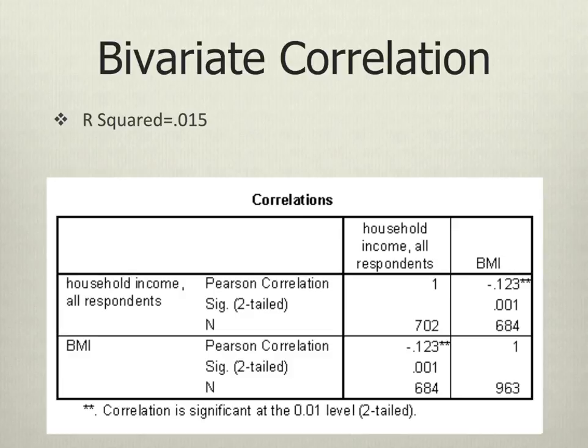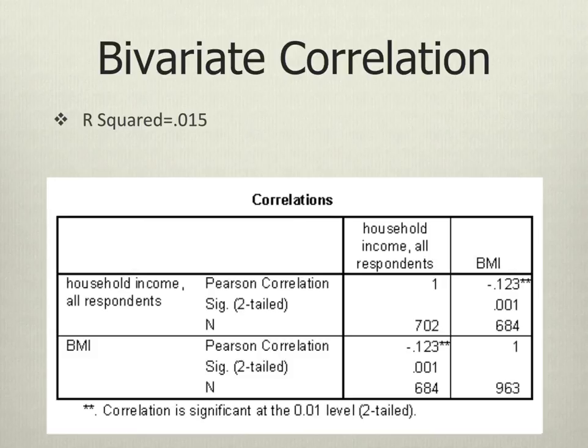I have several examples of hypothesis tests using the bivariate correlation command. In this first case, using one of our Empire data sets, I looked at income and body mass index. Obviously, body mass index is a terrible measure. It doesn't take into account lots of other factors, but it was some interval ratio level real-world data. I would hypothesize that the higher your income, the lower your body mass index. And this test confirms it.